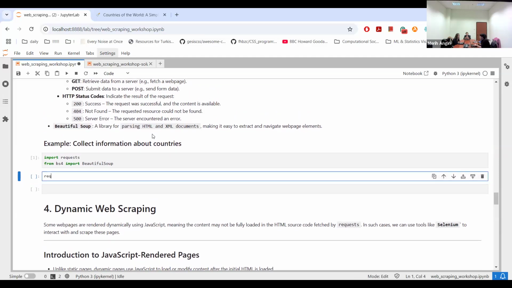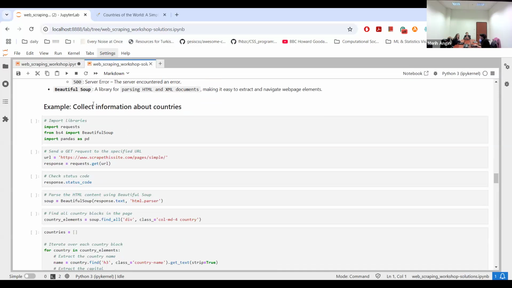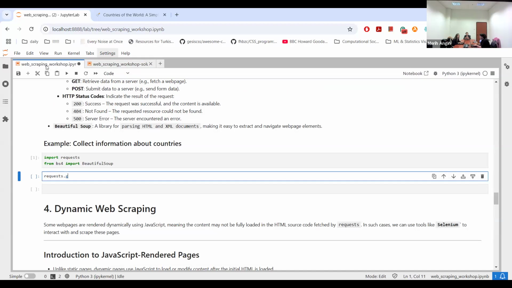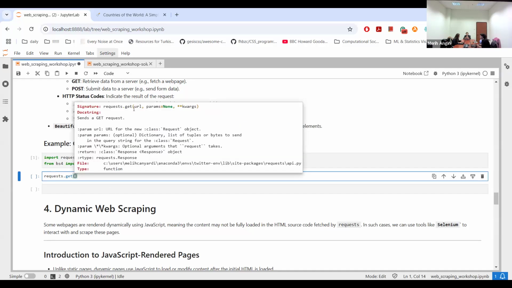In order to do so, I write requests.get, then the URL here. If you are using Jupyter Notebook, one shortcut is Shift Tab. It shows you which available parameters you have for this function. The first parameter here is url, and it is enough for our case.